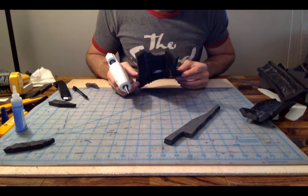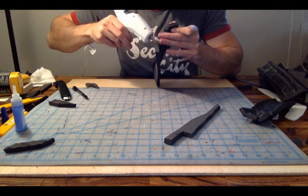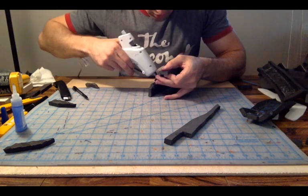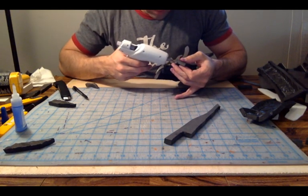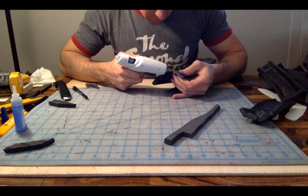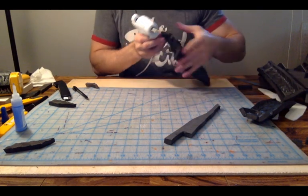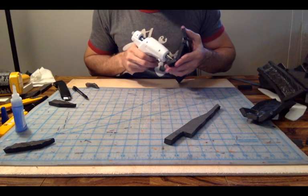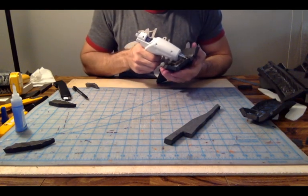And a couple of spots here, I can put a dab of glue. Try and seal up any little hole that you can find, because if you don't, even when you get that Plasti Dip on, those holes will show up and they will stare you in the face and they'll drive you nuts. So try and seal up every little hole that you can find. Preferably from the back if you can, but if you're doing just little corners like I'm doing right now with the hot glue, they're not super noticeable by anybody else. And a lot of this detail, a lot of what I'm doing right now, only I know it's there, but it's okay. Even if only you know it's there, and you enjoy it, and you're glad you did it, do it.